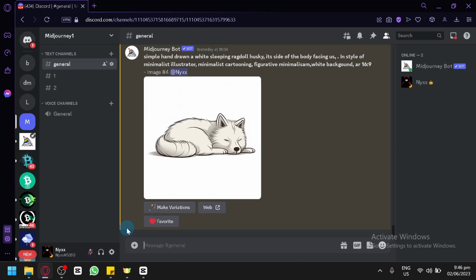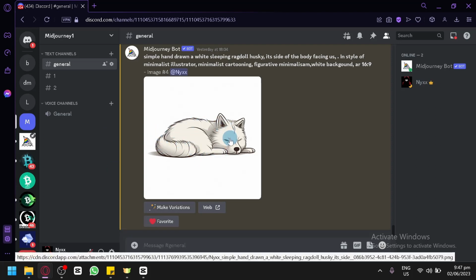Now if you don't know, using a reference image means that Midjourney will have a basis on the type of image that you would like to use. The reference image is very good for creating a similar image. For example, we have this dog over here. We could use this as a reference image for us to generate more information. For example, we could ask Midjourney to create an image wherein the dog is in an ocean or in a jungle. We could change the background to anything we want and it will use the dog that you have provided as a basis on what the dog should look like. That is what reference imaging in Midjourney is.